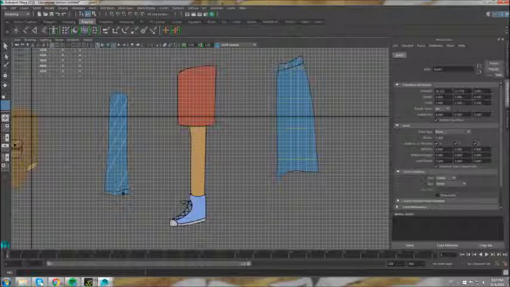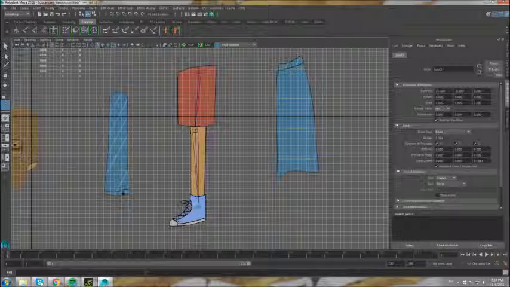So we're just going to click up here to create a joint, and then I'm going to click right about here, right in there. That's where I think that I'm going to find the knee. And then right about here for the ankle, and then I'm going to make a separate one for the toe.